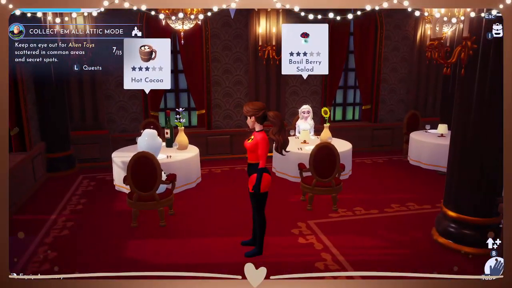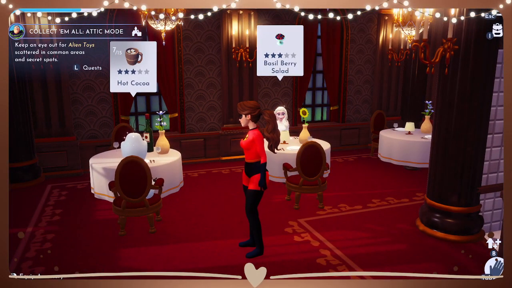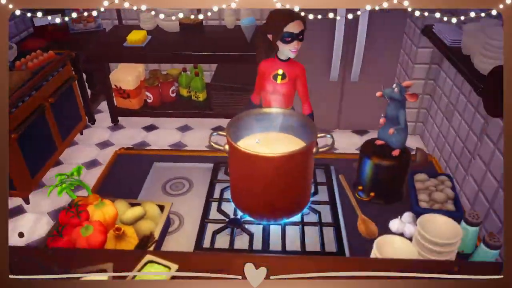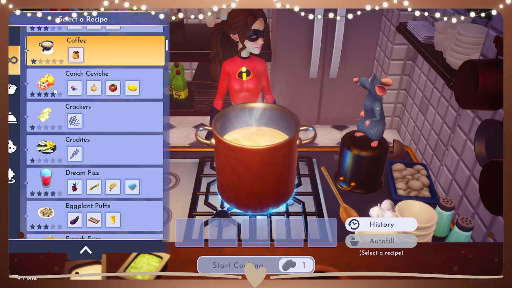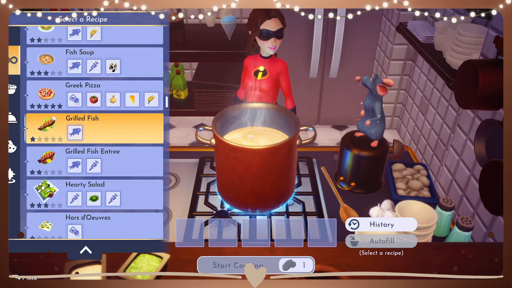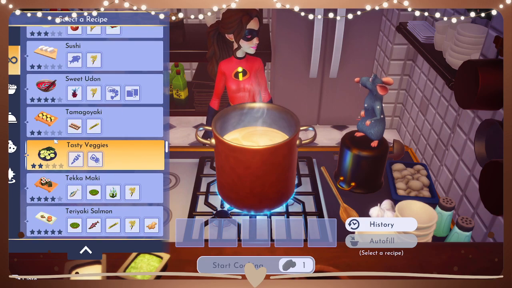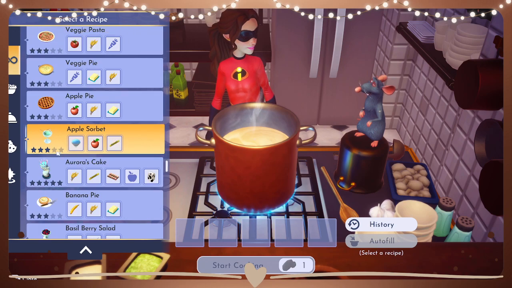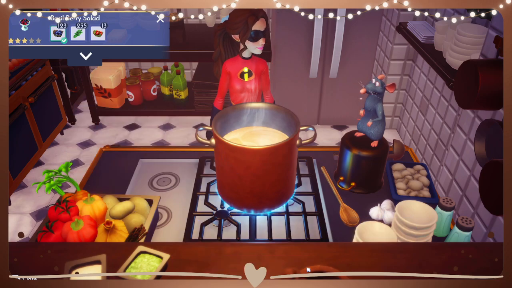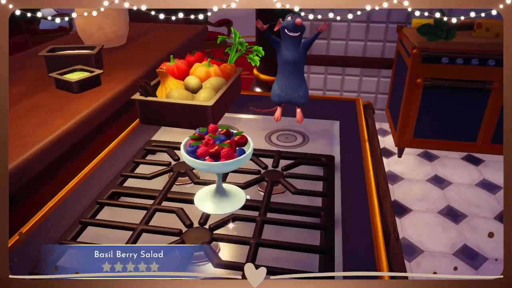Should we cook for them? You want a hot cocoa and you want a basil berry salad? Do I know how to make that? Let's see. I don't know if I know how to make a basil berry salad. Or a hot cocoa. I don't remember making them, but we shall see if I can. Berry salad, basil berry salad. There you go. Auto. There you go. That took forever.